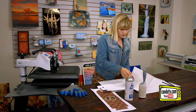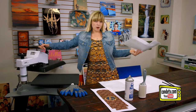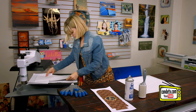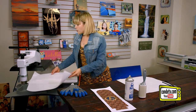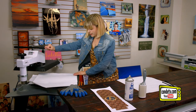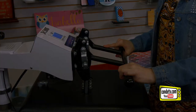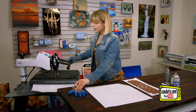We have that extra piece of protective paper sandwiched in between the handles, and we're back at the press. We're putting down a sheet of protective paper, followed by our image face down, covering it with a second — or in this case third — piece of protective paper because we have that one sandwiched between the handles. Then we press. For all of the latest instructions, make sure you visit conde.com.